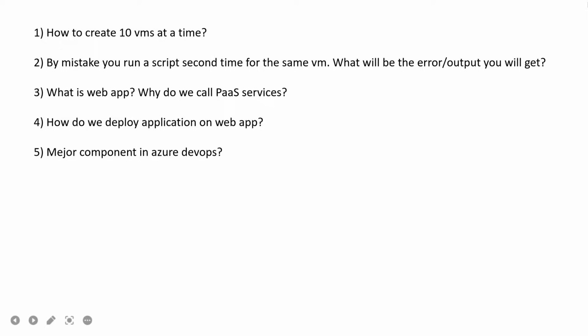Next question. What is a Git branching strategy? Okay, so there is one default branch called the master branch, and each task has one separate branch called a feature branch. After finishing the code, the other branches will merge with the master branch.